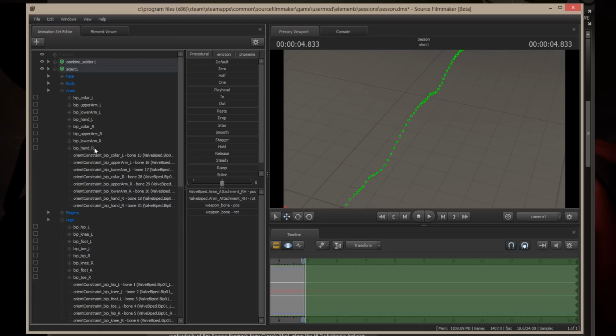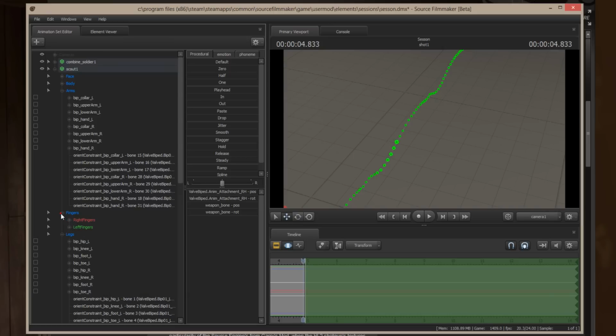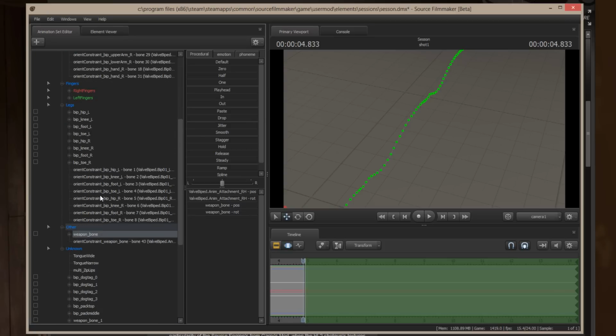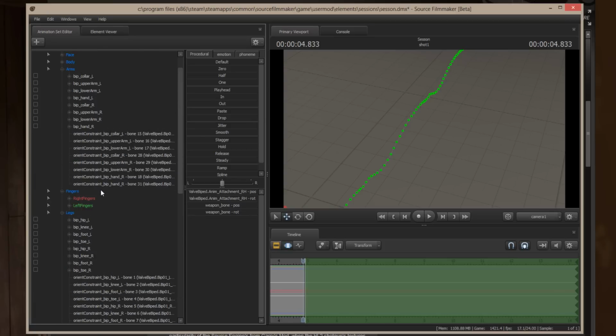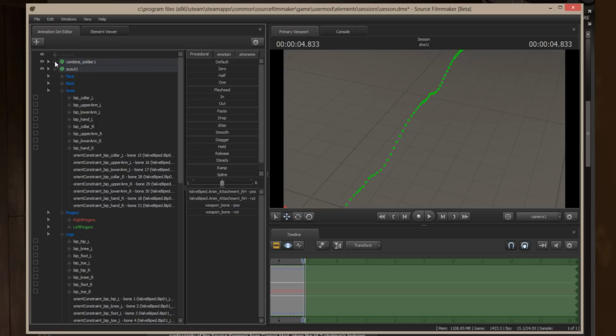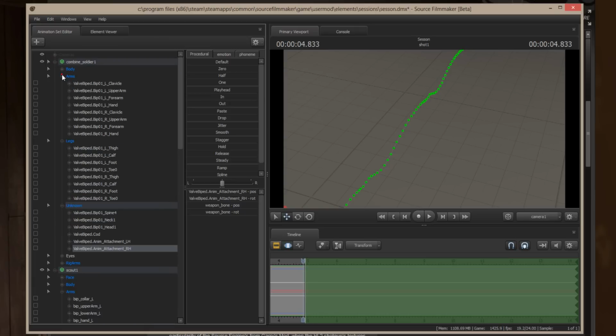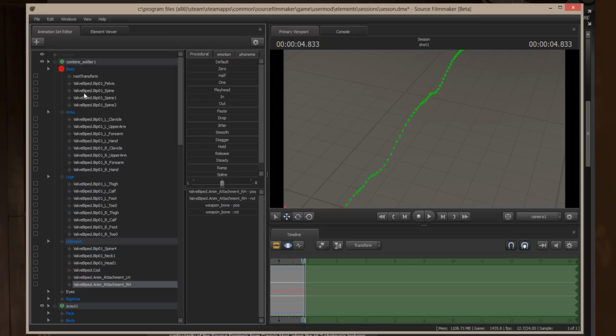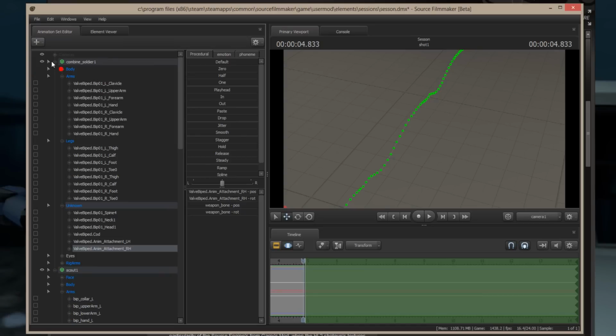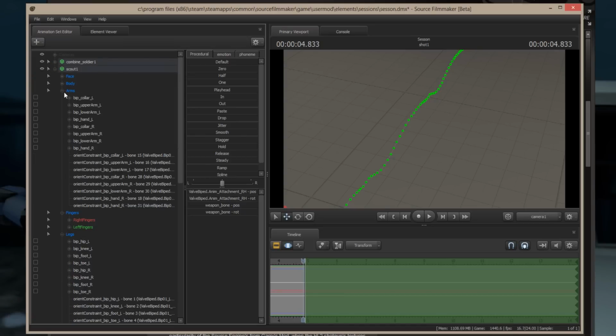I didn't add any constraints to the fingers. I don't know if I should have. That might have helped fix up some of the problem that we have. But then again, it's hard to tell where one starts and one finishes. I don't really see any fingers on the Combine, so it wouldn't have mattered anyway. Okay, so we'll close down that.